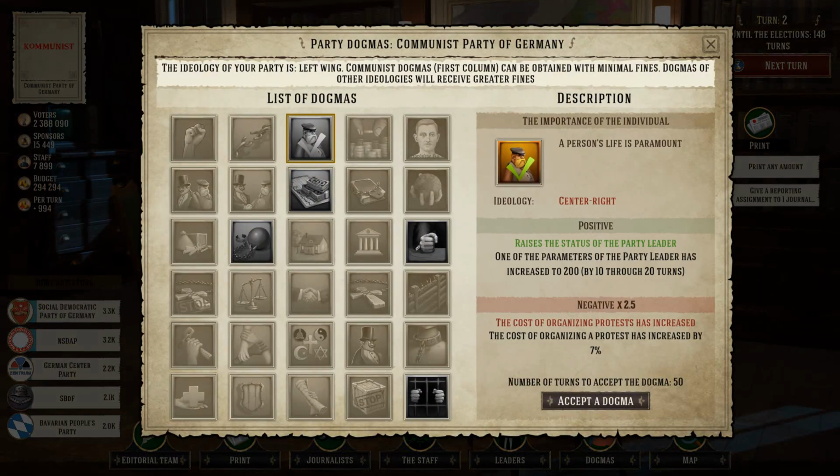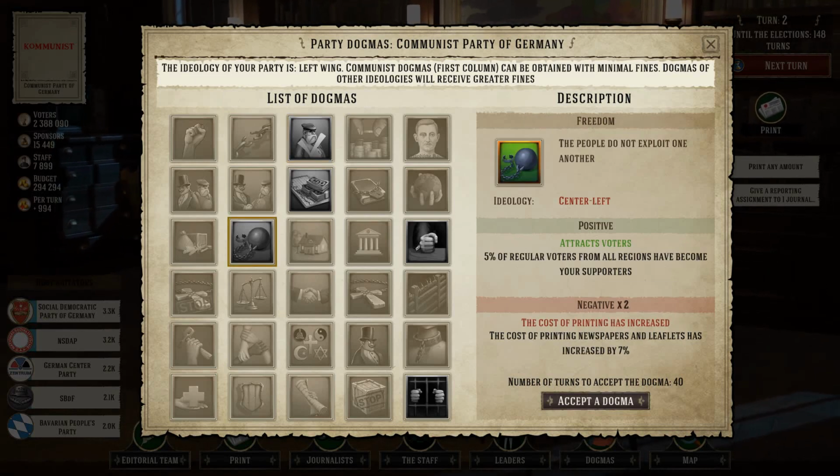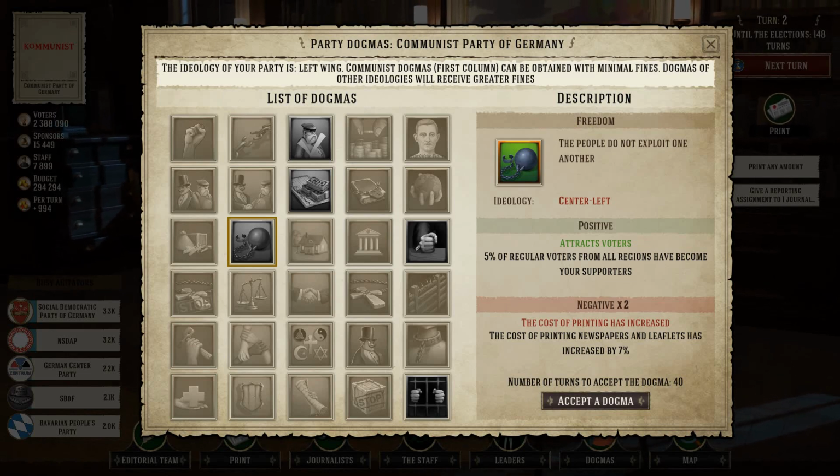So this is what I was telling you guys about the dogma aspect. We can go ahead and select a certain dogma here to potentially appeal to a group of voters. Even though we're the Communist Party, maybe we could appeal to center-right voters and actually get some of them. The different things we can go for right now are going to be freedom, which will attract 5% of regular voters from all regions that have become our supporters, but there's always a negative cost to the dogma, much like any dogma, political or religious. The cost of printing newspapers and leaflets will increase by 7%.